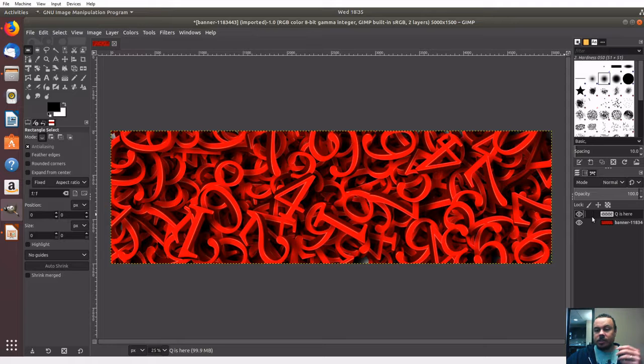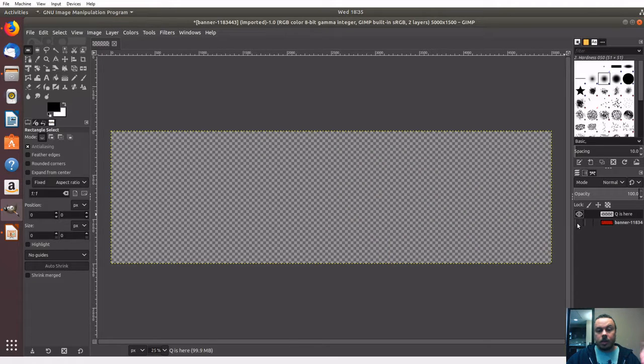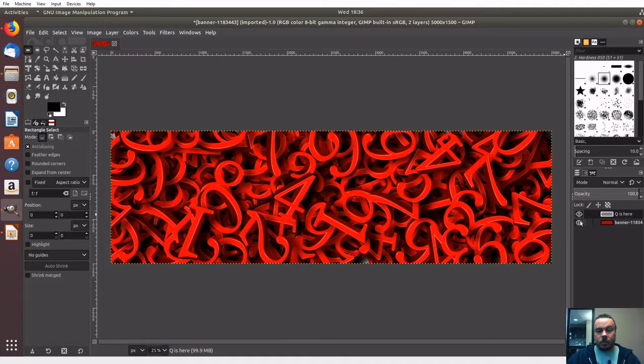The nice thing about layers is that you can hide them. See, it's still there, but now I can't see it. And we can move them around, and you'll see that in a little bit. It's a very powerful tool to let us work on pieces of images in particular ways so that we're able to get the results we want.